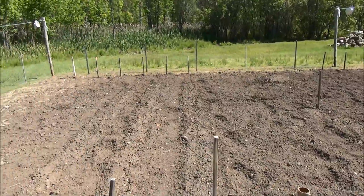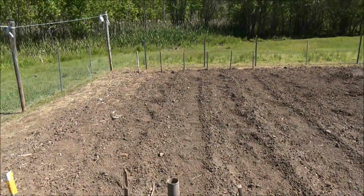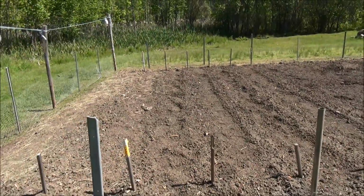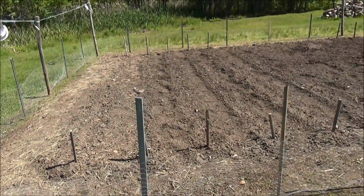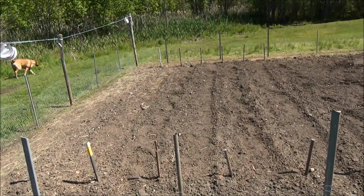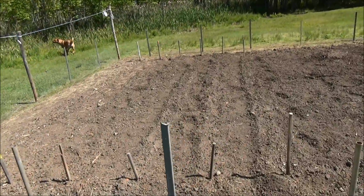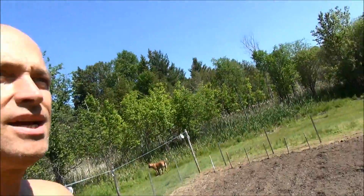It was ridiculous actually. And then I've got my 6 rows of Stowell's heirloom corn. This dates back to the 1800s. I've grown it before. It's white. It's very sweet. And it isn't 115 days like I thought, which was the previous one I grew. This one matures in 90 days. So I'll have corn here at the end of August if everything goes right this summer and we get a decent summer.